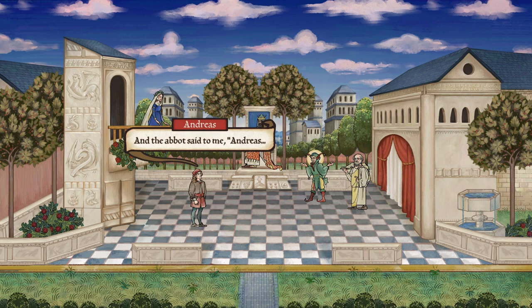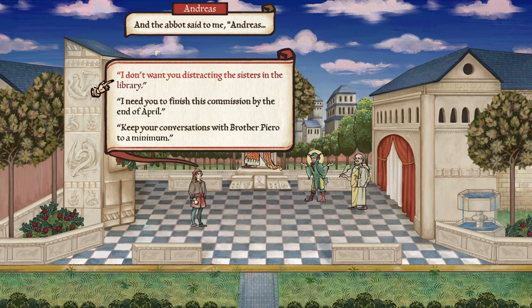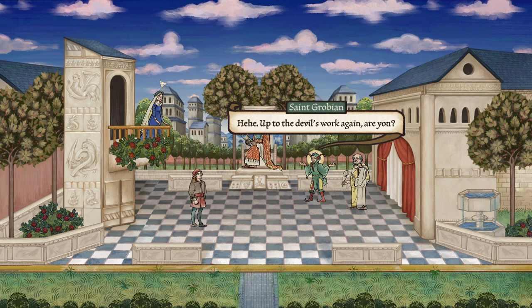And the abbot said to me, "Andreas." Ooh, I already get to decide what the abbot said. "I don't want you distracting the sisters in the library. I need you to finish this commission by the end of April. Keep your conversations with Brother Piero to a minimum." What did the abbot say to us? The distracting the sisters thing. We're always distracting the sisters.